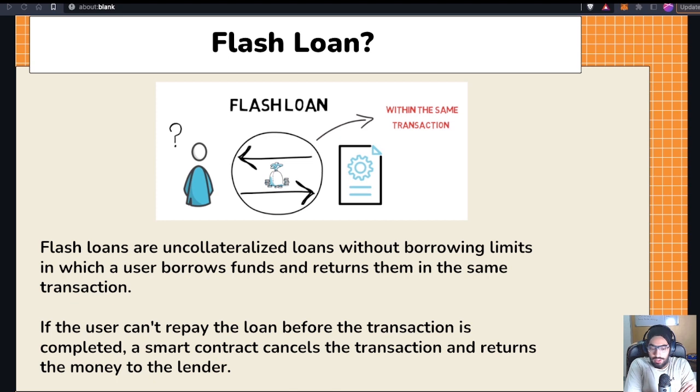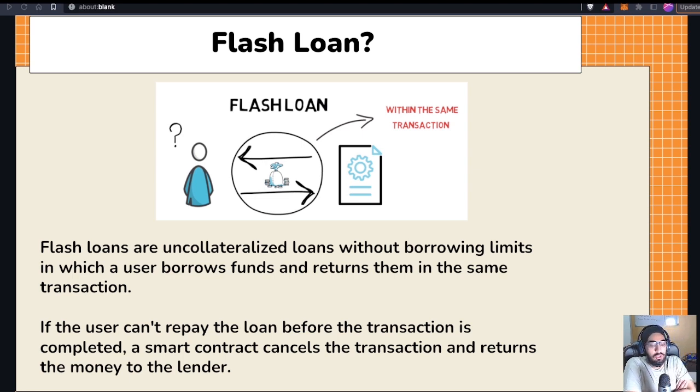However, with flash loans, that is not the case, right? DeFi users can benefit from flash loans, since they allow for immediate borrowing. You can just immediately borrow the money without any need for collateral, as long as the money and the liquidity is returned to the pool in one transaction block. That is the only condition.